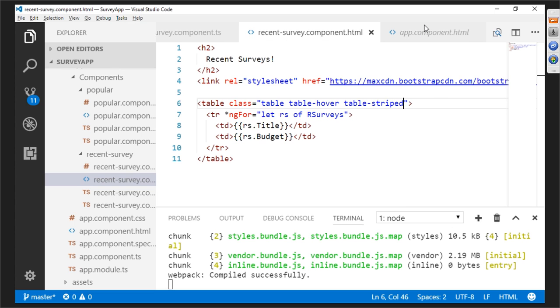Yes, I can open. Ranjit, go ahead. Yeah, so here 3 HTML files, right? One recent survey and some other HTML files. So in the browser it's showing the one, right? So how are all those HTML files combined?